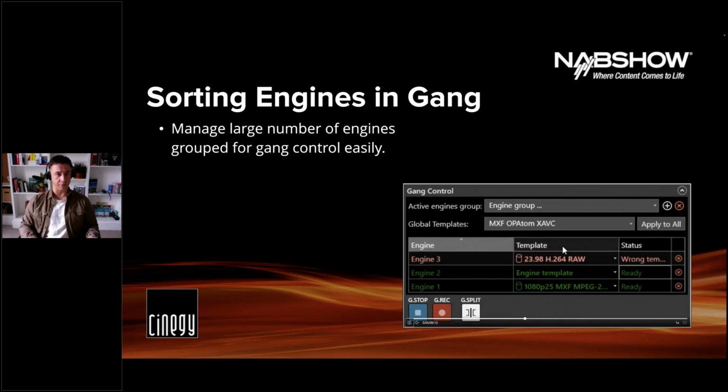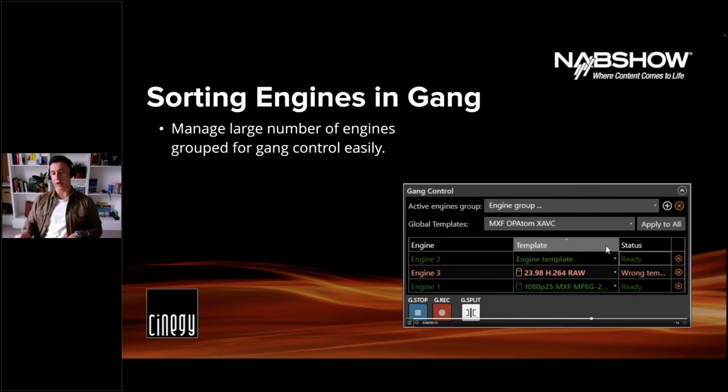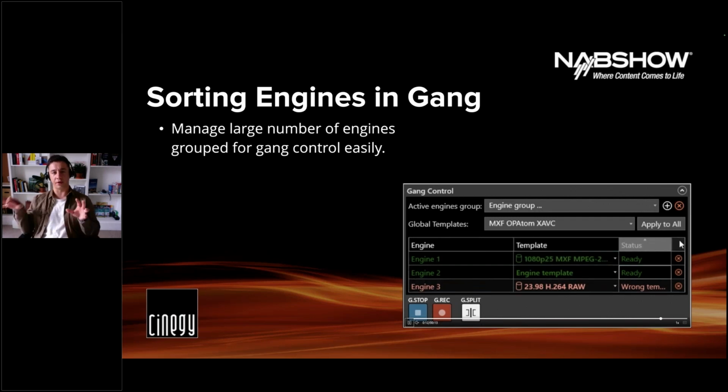For those of you who are not familiar with it, gang control for the engines is a concept that we offer in the Cinegy Capture control application, where you can group the engines into gangs, and then if you are recording multiple sources scheduled at the same time, you can just send commands to start or stop or split once, by clicking the buttons once, to a group of engines, rather than attempting to time it somehow using multiple operators or multiple machines or whatever other painful methods were there before the introduction of that.